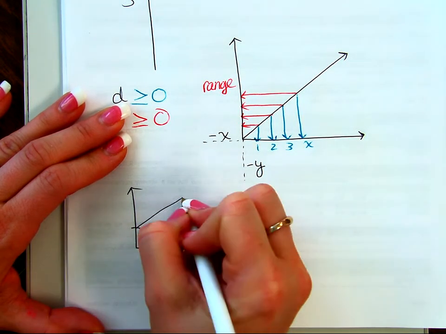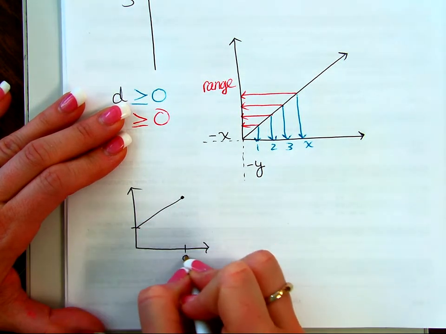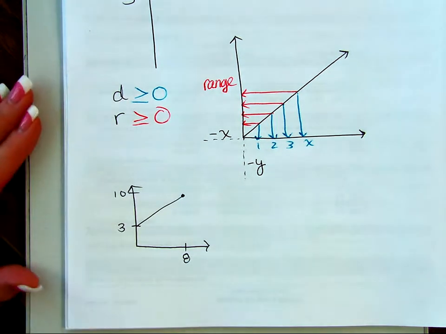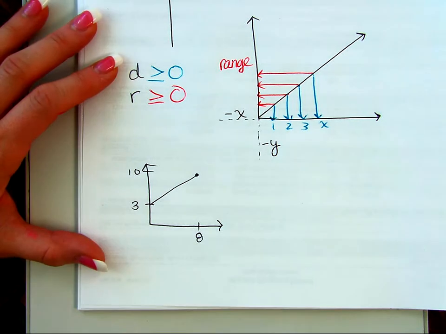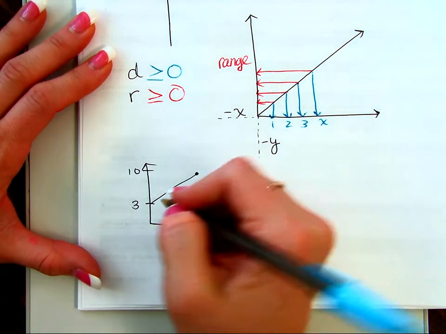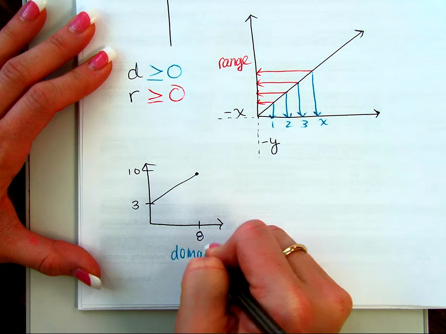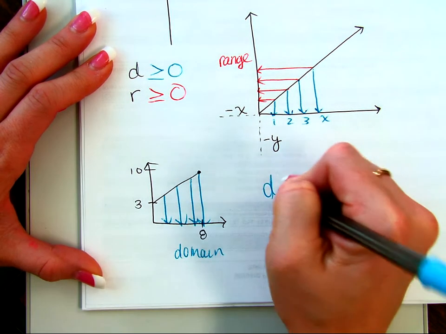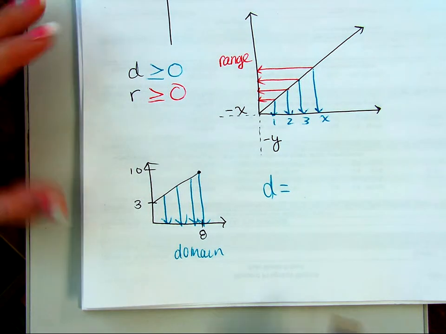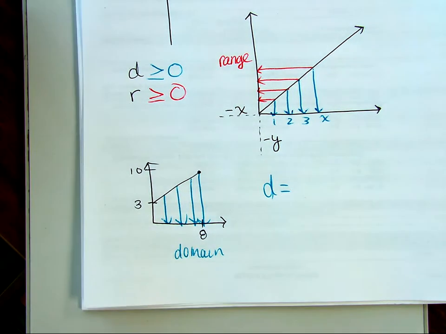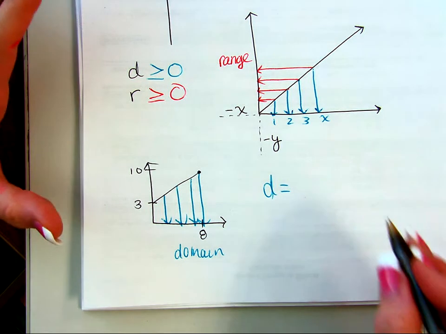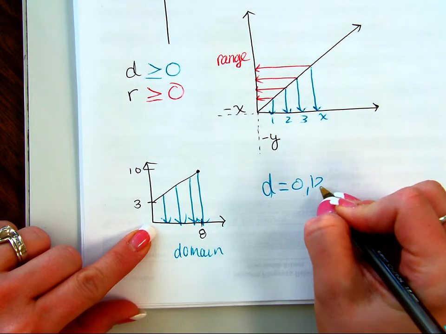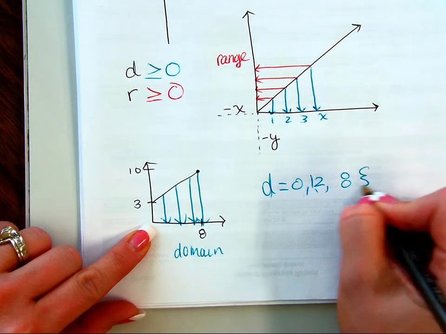Okay. What if this is 8, this is 3, and this is 10? Okay. This is a little different. So what do you think all of your, remember, this is your domain. So follow this down, follow this down, follow this down. What could my domain be? It could be what? This is where it starts to get, you know the numbers that it can be? It could be 0 all the way up to 8, but then it stops, right?